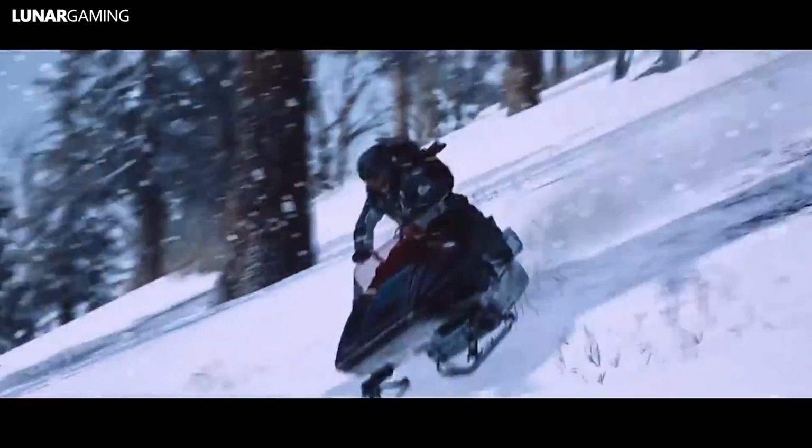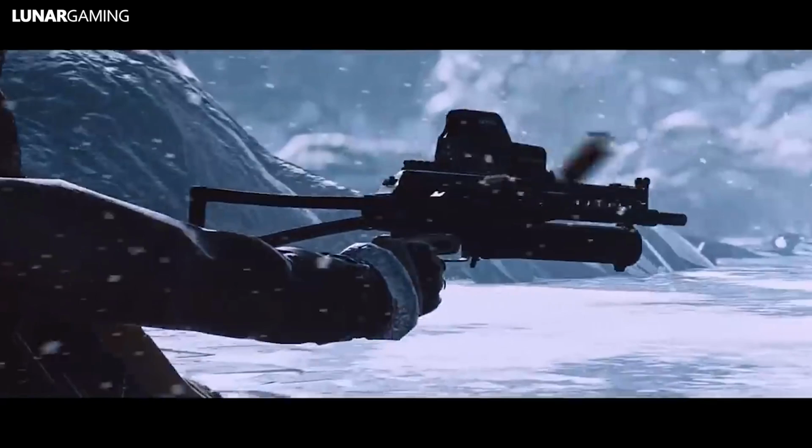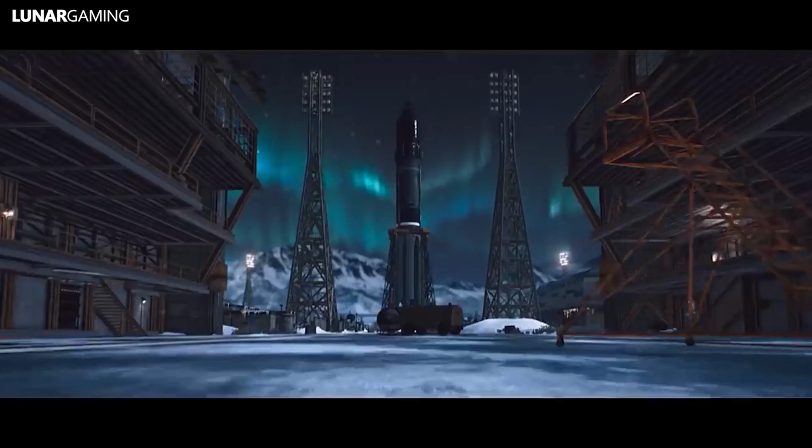We still don't know if that's only going to be for specific weapons or whether it's only going to be on the new snow map Vikendi. Next, a new weapon, the PP-19 Bison. It's a submachine gun and it has a very rapid rate of fire and a unique look. The magazine on the bottom is cylindrical and it looks like a grenade launcher, so it's pretty cool.